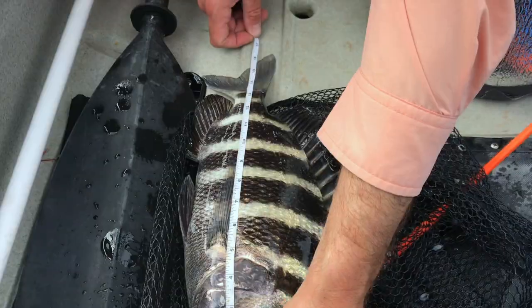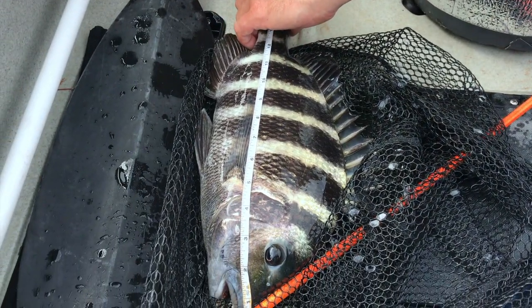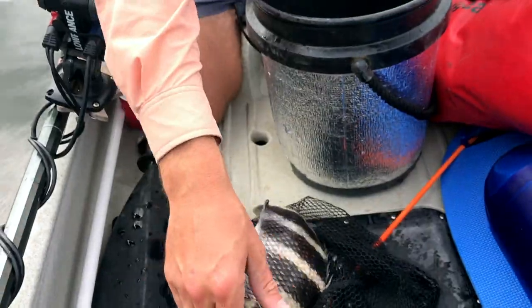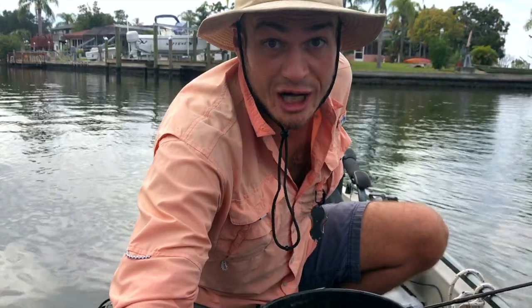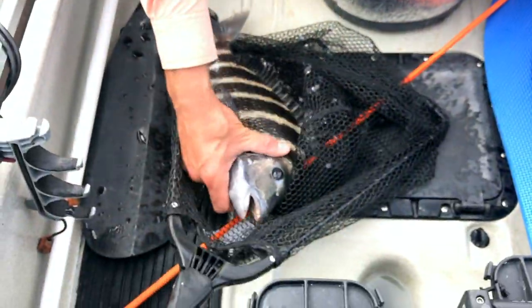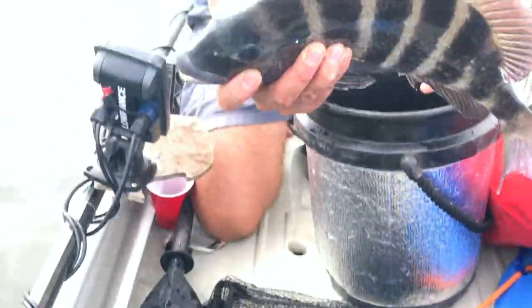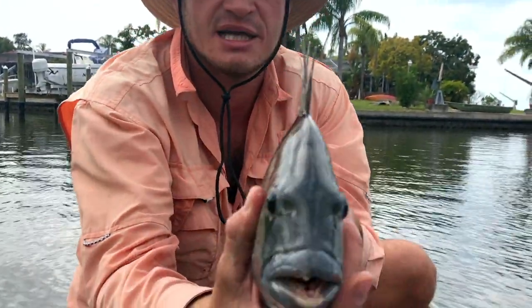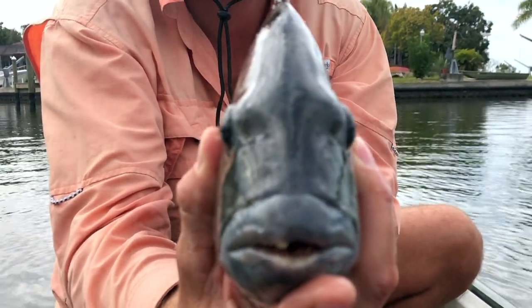Fish like us. Beautiful fish coming in at 16 and a half, almost 16 and three quarter. Oh, sheepshead, they're always trying to get you. So you gotta be careful because they're spiky. Real spiky fish. And they will stab you. Holy moly. Look at those spikes. Look at those teeth.